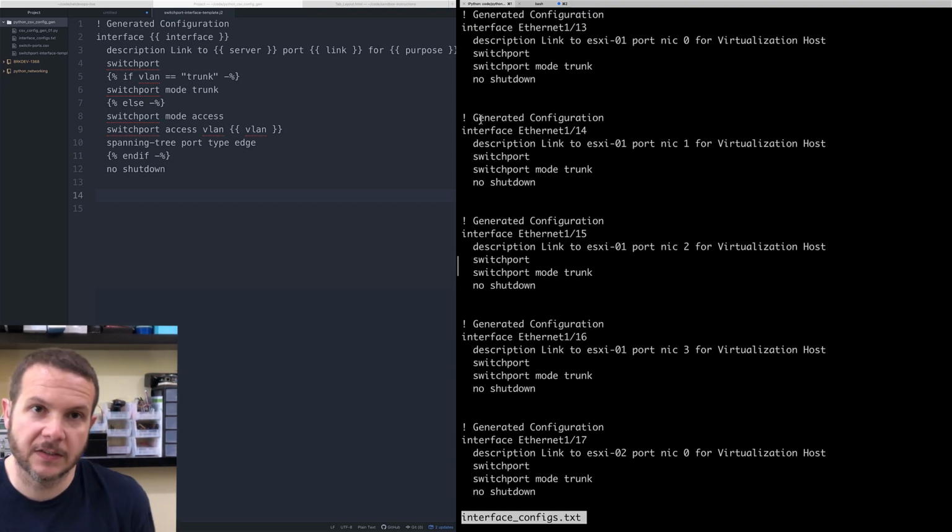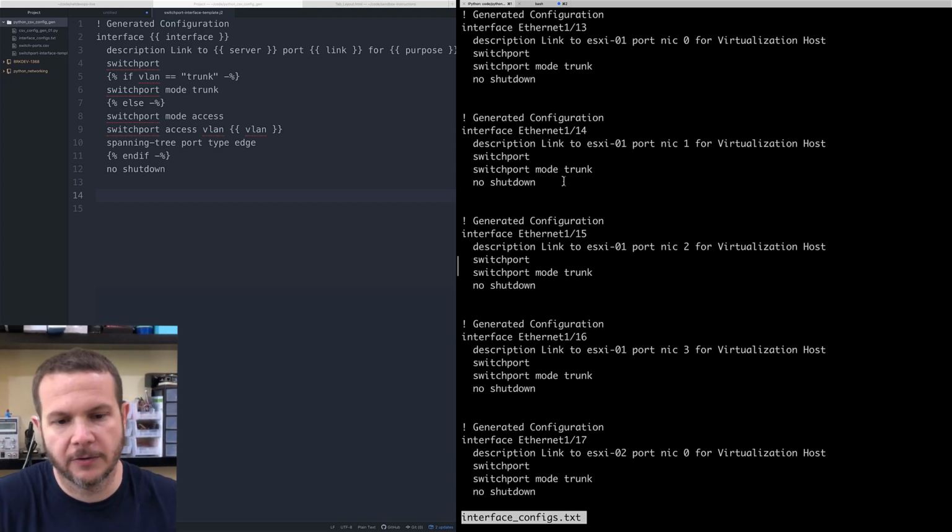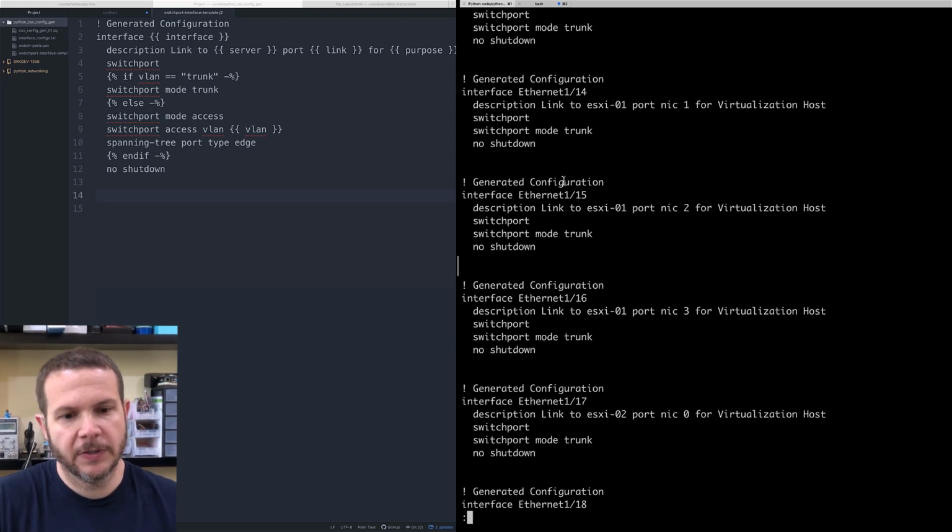And we could submit this, we could send it in for a review and spot check from other engineers, or change request documentation. We could say this is exactly what we're going to configure out in the network. Every interface is configured exactly based on our template and what we're after. Make sense? Yeah, that's great. It's really nice to see this.